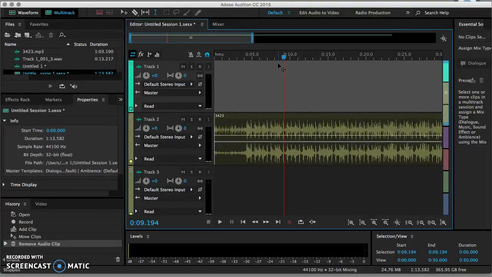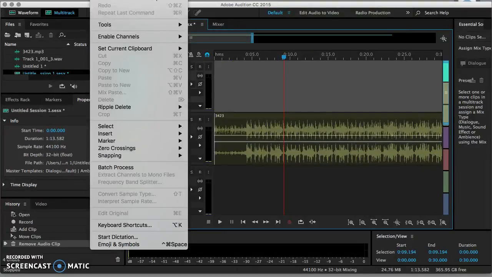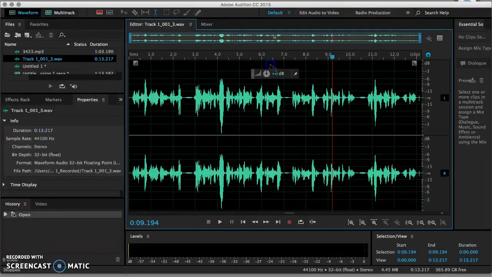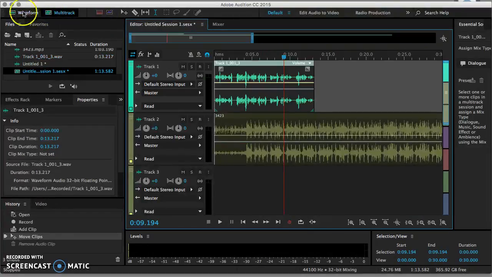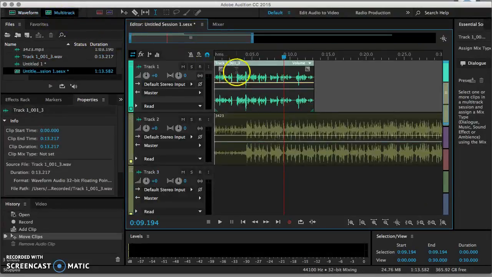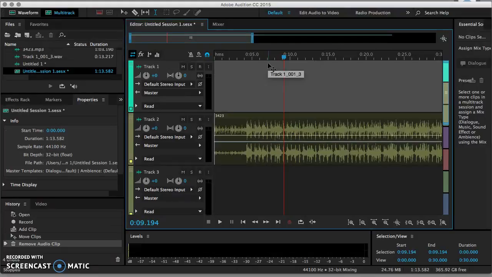If that happens accidentally, of course, you can go to the edit and the top of the menu, which you can't see off the screen here, and do undo remove. If you do that, of course, it comes back. But I want to delete it, so I'm clicking on it. Oops, that was a mistake. If that ever happens, you can actually click back into the multi-track like that. Did you see what happened? I accidentally double-clicked it like that. Now I put it back into the multi-track by clicking like that. That's good for you guys to see, actually. So now that this is selected, I can just push the delete key again and it's gone.